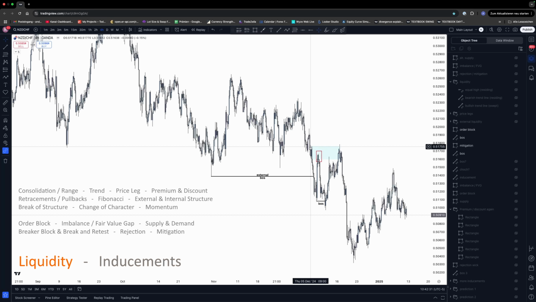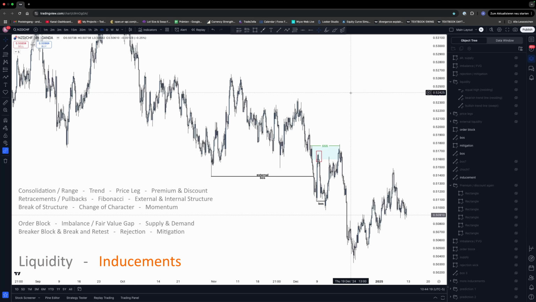And now guess what? The order block has now become, because it was mitigated, a form of liquidity. And which liquidity is that? First of all, what should we draw this out as? We can draw it out as a break of structure because it is. We are breaking above this structure, but also above this structure. So it's definitely a break of structure, but I'm not going to draw it out like this. Am I going to draw it out as a change of character? I could, because it is, but I'm not going to draw it out as a change of character either, because it's a form of liquidity. It's called inducement liquidity.